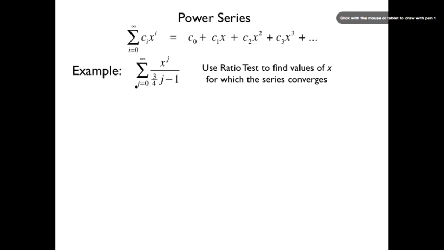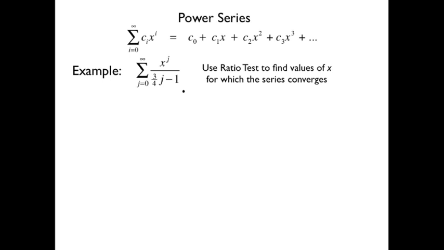Changing C means you have a new power series. You're changing the power series. This is the formula for the C for this power series. So C changes with J, right? Every term gets a different C. But if you change the formula for C, you're talking about a different power series. You see? So here we are finding the particular values of X in a particular power series. This power series will converge for some values of X and will diverge for other values of X.